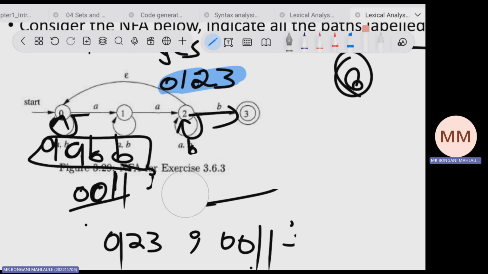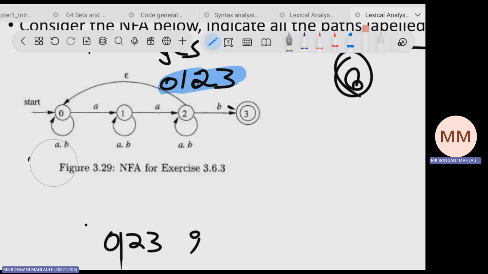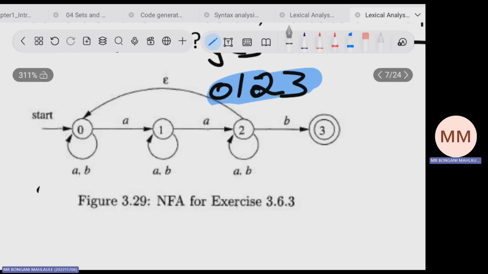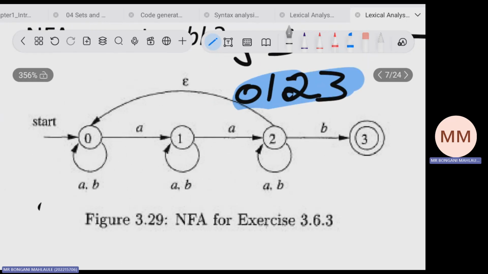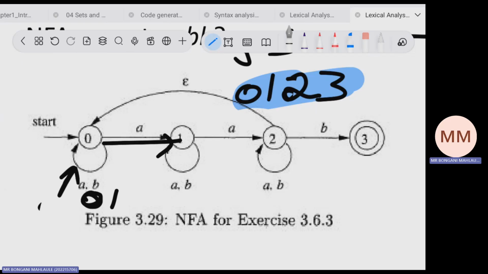And I'm not supposed to say 0022. Let's avoid this one of 0022, and let's check. I don't want us to say 00. We can say 0. It can take an A here and another A. This one is the only one I can think of. Let's repeat. I think we can repeat 1 0 1 1, and then we say 2 3.